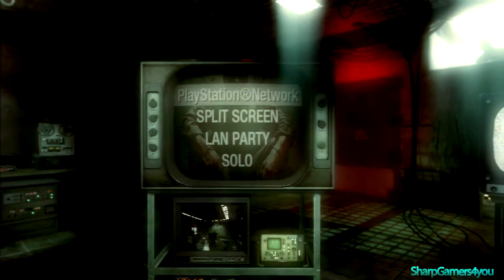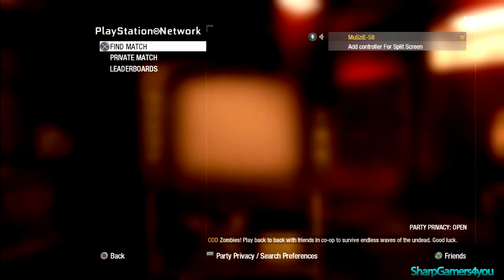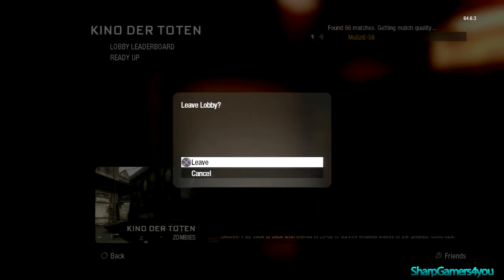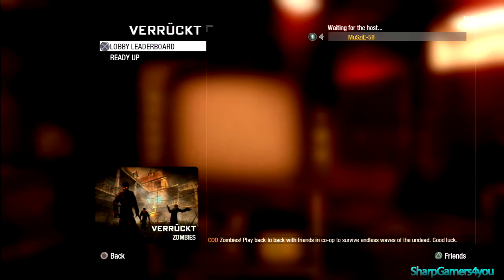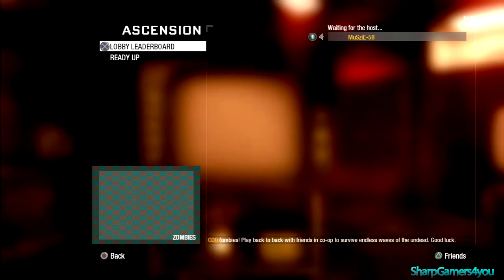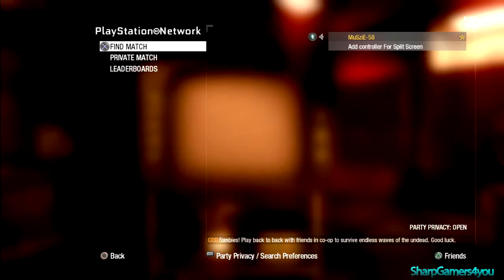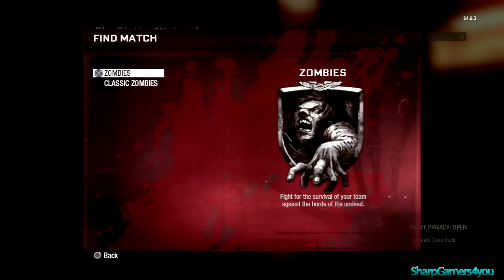But what I'm going to show you guys is this. If you want to start this with multiplayer, fight match, zombies, kill the totem, it's all good, right? If you want classic zombies, Verruckt, for example, it's all good. If you go into the DLC maps, Ascension, what the hell? It's messed up. Same for all of the DLCs. What you need to do is just restart the game and go into a map.